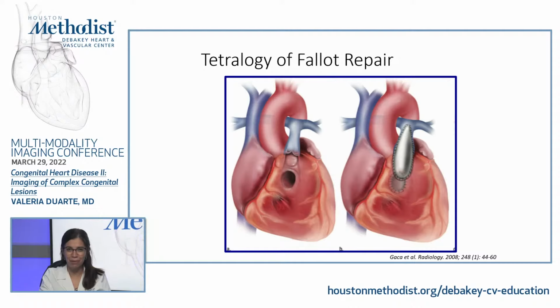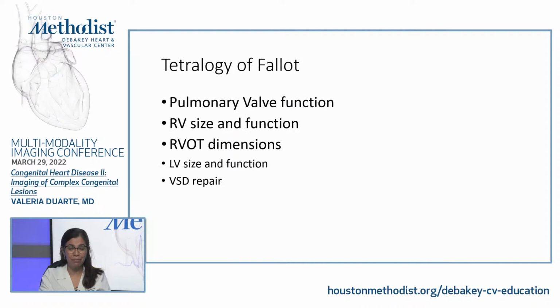So that's what we learned in medical school. Then we need to create a list of priorities of what we need to address. So Tetralogy of Fallot, as you know, after repair, the main issues that these patients deal with long term are pulmonary valve issues, mainly pulmonary valve regurgitation, but also pulmonary valve stenosis. So with that, we need to give a very thorough assessment of the pulmonary valve, but we also need to look at the right ventricular size and function, and we need to be accurate about measuring our RVOT dimensions.